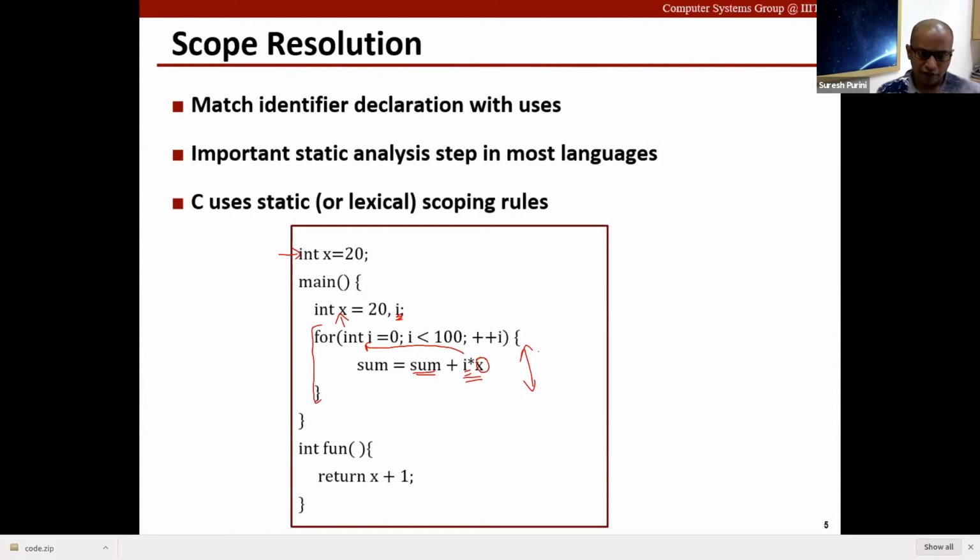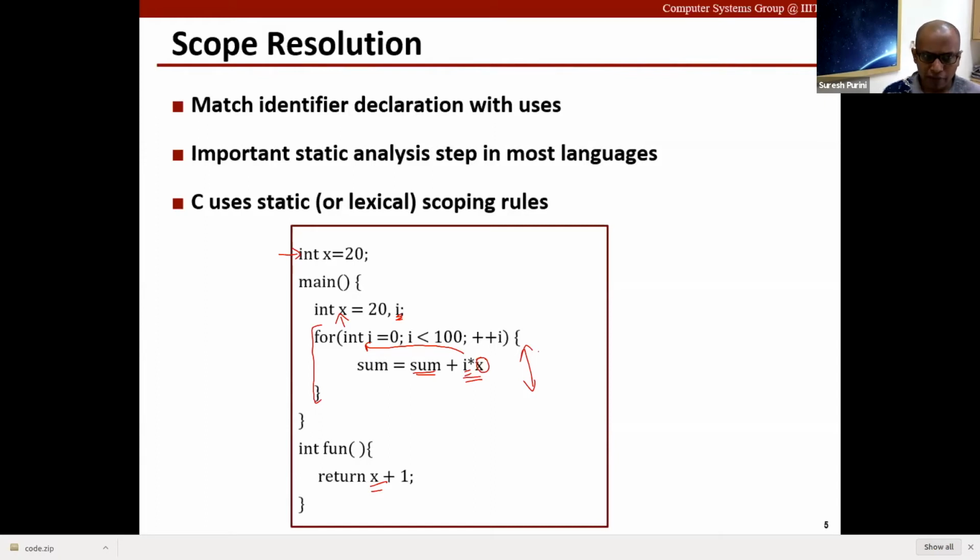All the variable references that are being made in the program, they correspond to which declaration in the program? And the x here corresponds to the global variable x. So we have to do scope resolution in order to carry on with the semantic analysis, or to go to the next step, that is, map this sequence of statements or AST to a low-level sequence of instructions.